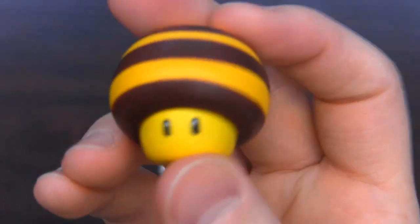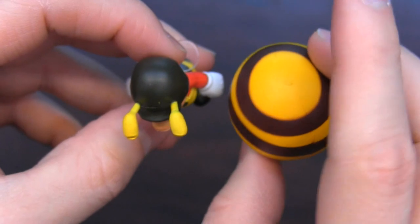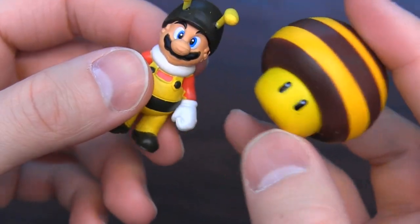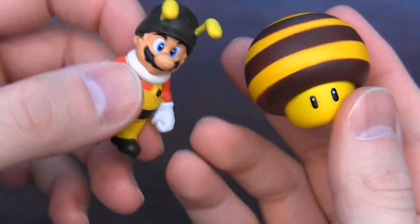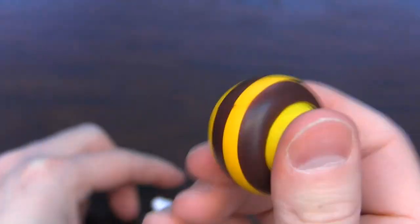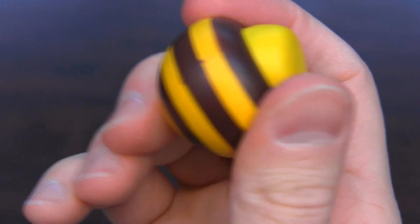It's a lot bulkier than the Mario figure. As you can see, it's much thicker. It's heavier, I guess. It's not heavy. I mean, you're not going to exert any physical effort to carry it, but it's heavier than the Mario toy. It's not hollow either, or at least doesn't feel too hollow.